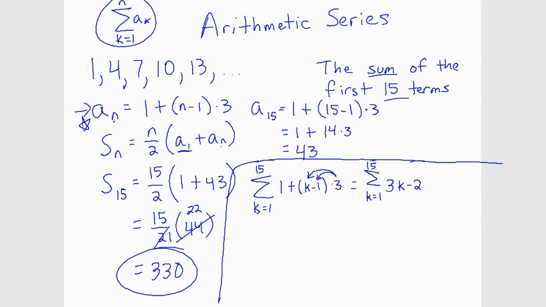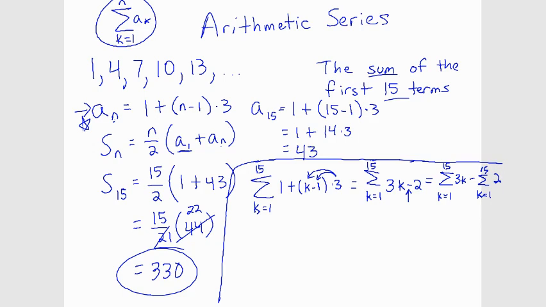Now, because a summation notation means we're adding terms constantly together, and because I have a minus right here, remember that minus, once again, is just adding a negative. I can separate this into two different summations. I can take the summation from k equals 1 to 15 of 3k, and I can subtract the sum from k equals 1 to 15 of 2. Now, this would require us to know some formulas to help us out with this.